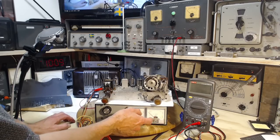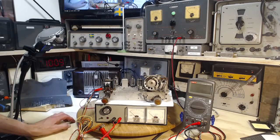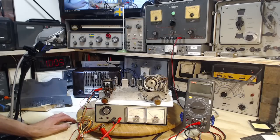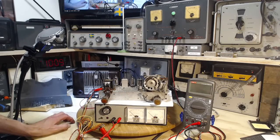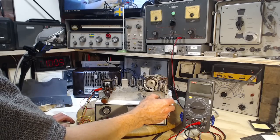It's off right now. No current here, no current. Well, it looks like a tiny current up there. So that went up. A teeny, tiny amount. Volume full. Band change. Let's see if we hear that. With the volume full, I'm doing this, of course.